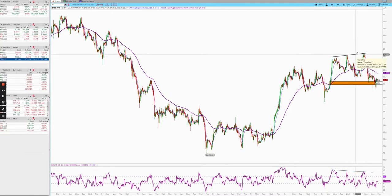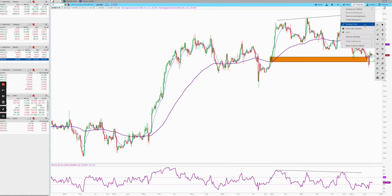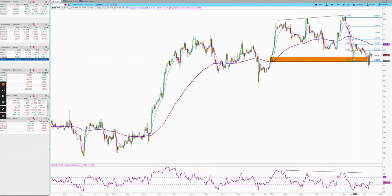Now, when we pull back from this area, we're also able to breach well below 40 on the RSI, all right? So we're going to talk about that as price enters into our 1 hour level, and we're going to talk about why we need to take the risk, the actions that we do. All right, so what I want to do is come in here and draw a retracement tool from the origin of the move down to the bottom, okay?